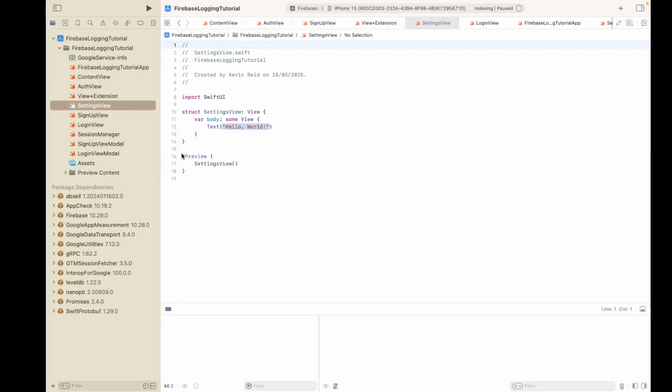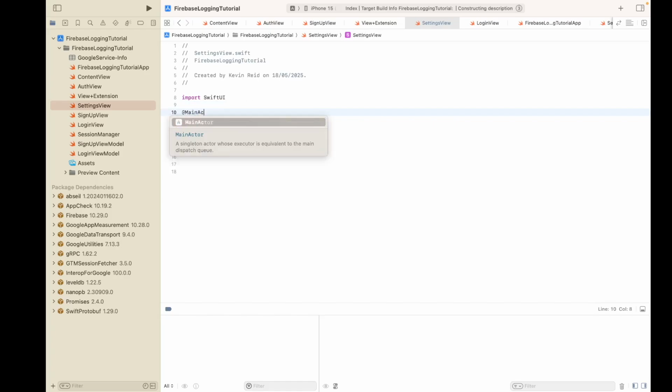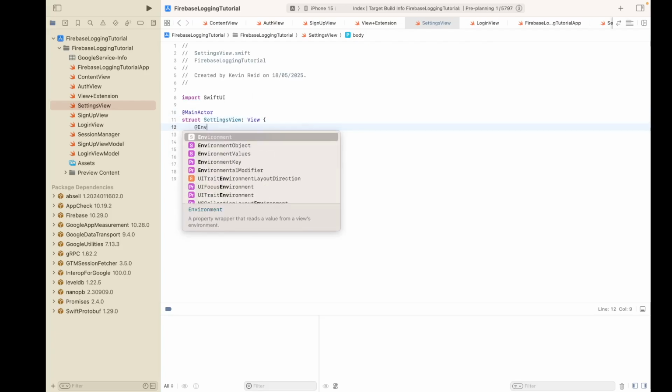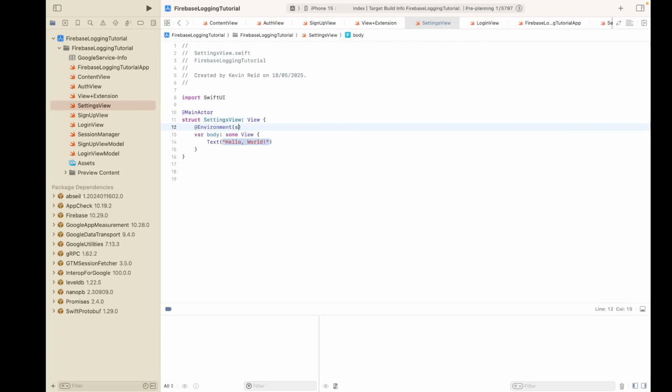We can delete our preview and then add the following: @MainActor, @Environment(SessionManager.self) private var session.